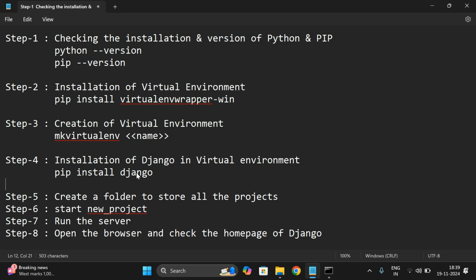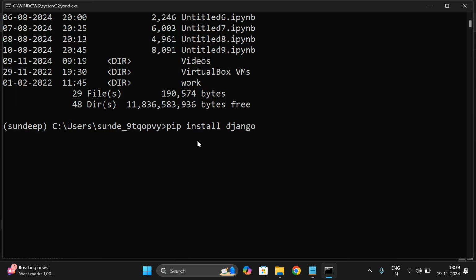This will install Django in this particular environment, right? Depending upon your internet speed, the installation will be completed. Just remember, this Django framework we are installing in this particular environment.